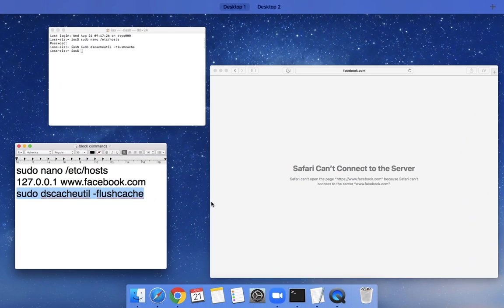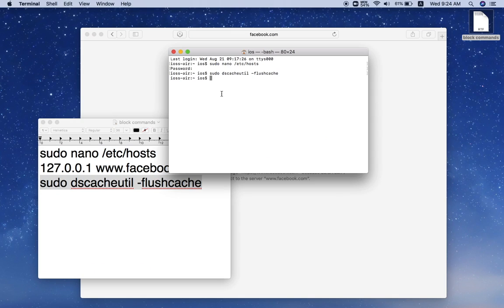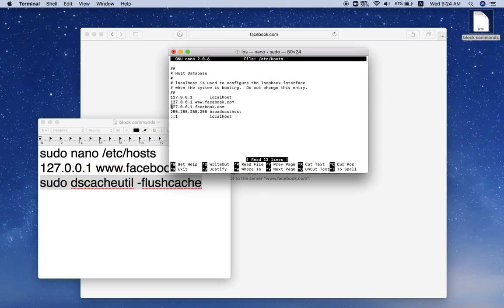But be careful when you use this method, because maybe after a while you actually want to access the website and you forgot how to do it. It is quite a pain to find it back. So let's go back to the host file by typing the same command. You can just use your keyboard up and down keys to find the recent commands, so you don't have to type again. Now I'm back in the host file, and if I want to delete the commands, I need to use my keyboard to redirect me to the line and just delete it.